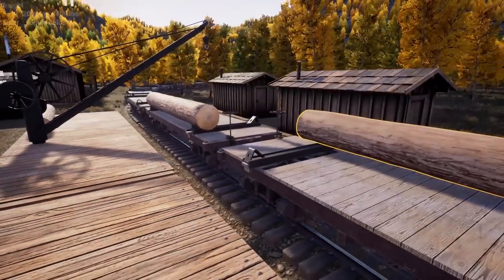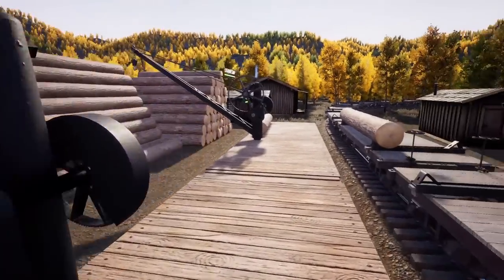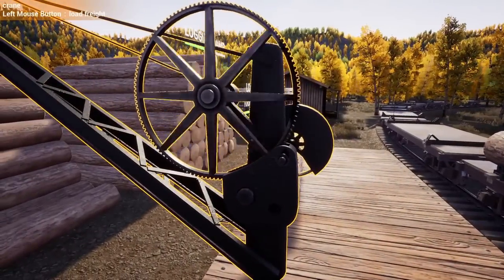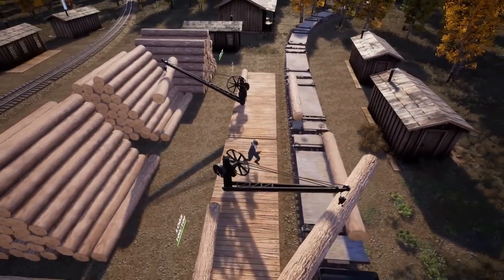I've seen some people do some crazy sawmills. There are some people who did sawmills with bridges over the pond and they just drop the logs off the bridge. We're going for a little bit more realism than that, but it's still cool.